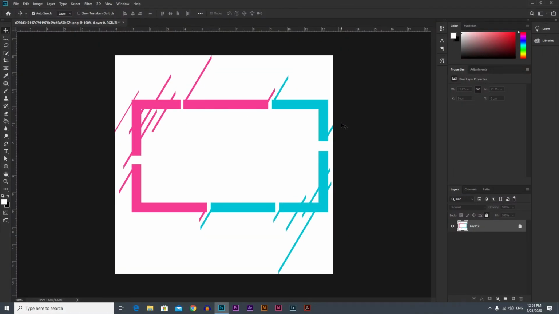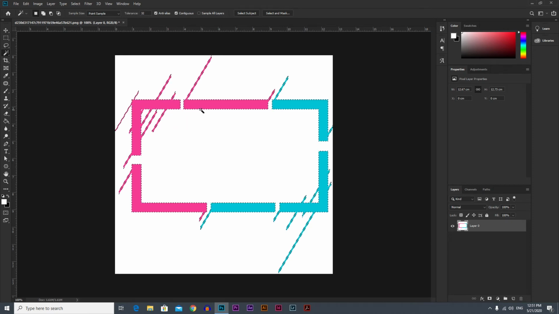Okay, so now we are in Photoshop, so let's start. First of all, unlock your layer. If your background is transparent, it's going to be even easier. If not, you need to select the parts that you want to vectorize. To do that, I'm going to select the Magic Wand tool and select my parts. If you want to select more parts, just hold Shift and then select them.